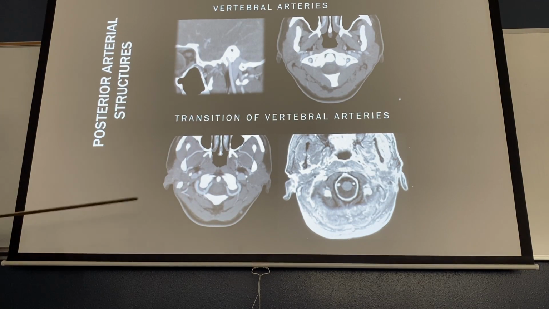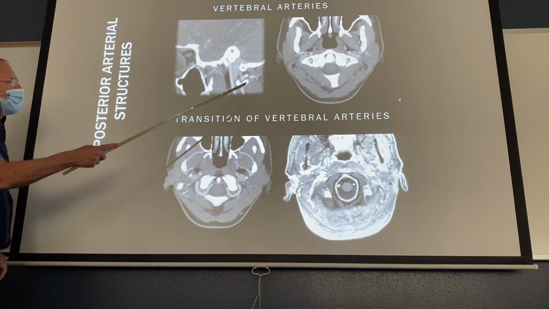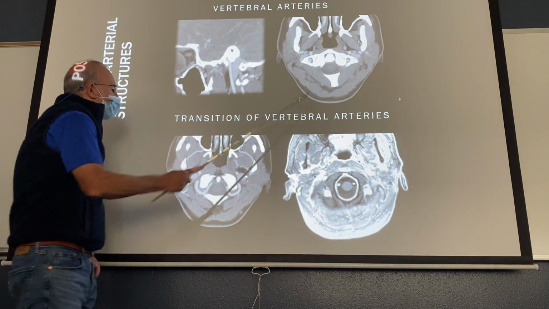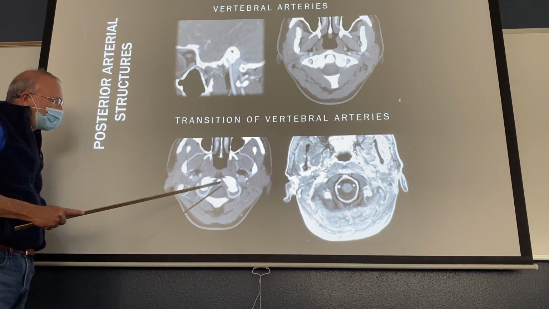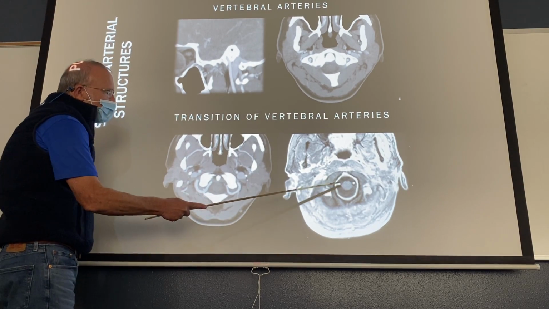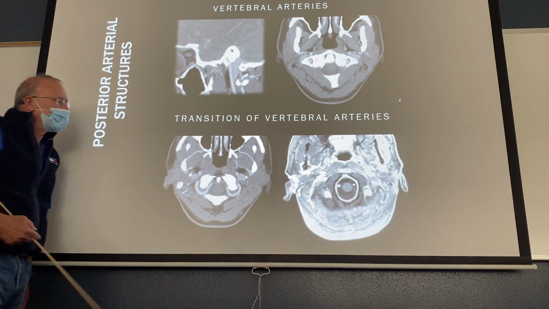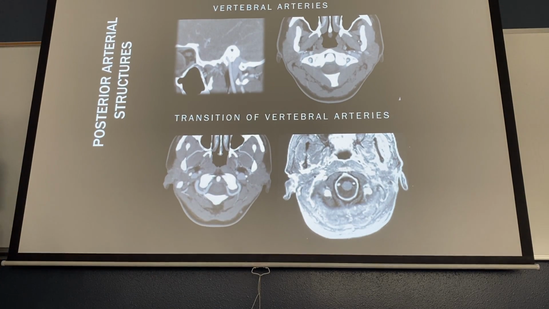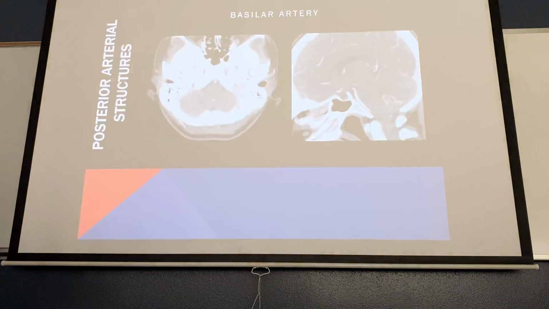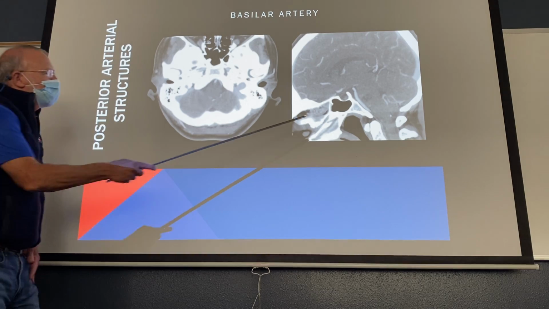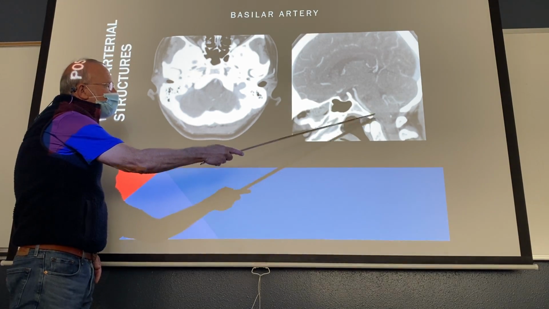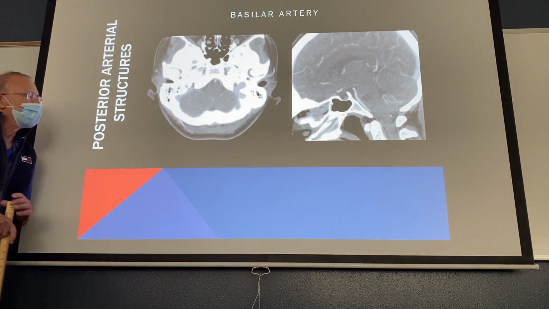Vertebrals will be coming up from this perspective. They're going to be starting off into the transverse foramina. C1 is going to emerge away from the spine, and then you'll see them within the foramen magnum as two densities, whether it's MR or a contrast study of CT. Basilar artery, once again, is best seen as a structure located directly posterior to the clivus.